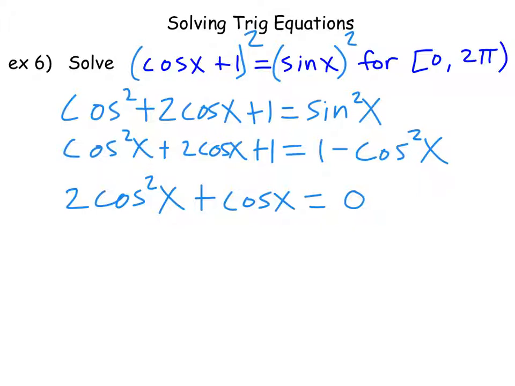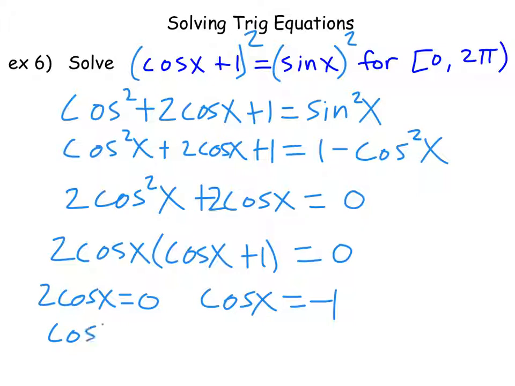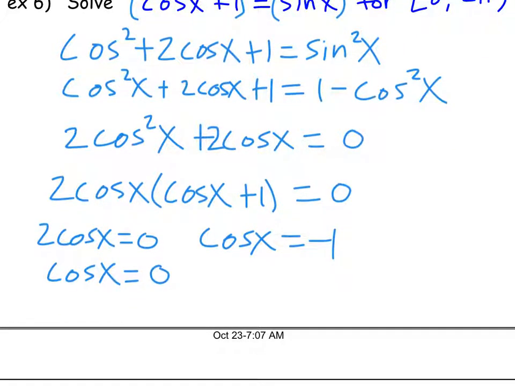These each have, whoops, I forgot my 2. These each have a factor of 2 cosine of x, which would leave 1 factor of cosine of x from the first term and just 1 from the second. Divide both sides by 2 here, and again what I'm after when I'm factoring is to get to this point right here, where I've got 2 trig functions exactly where I want them. Okay, ready to take an inverse.